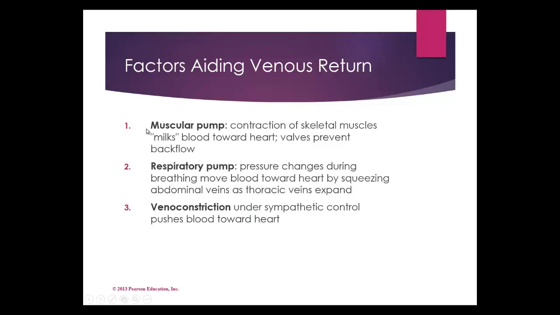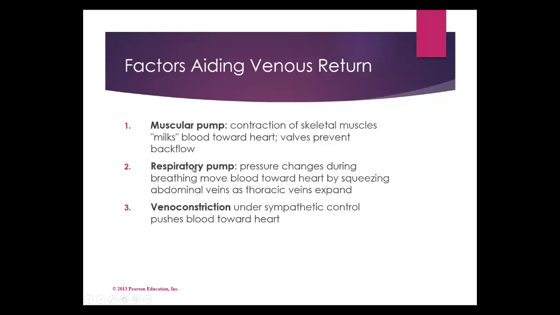So we talked about the veins being the low pressure side of the circuit. Therefore, what helps blood return to the heart from the veins? There are a couple of important means by which that happens. The first one is the muscular pump. We have major veins running through the skeletal muscle, and as the muscles contract, as we're walking, for example, that helps return that blood to the heart. Remember that veins have valves, and valves are an important component of this muscular pump because every time the muscle squeezes on the vein, it pushes the blood upward, but the blood can't flow backward again with gravity because of the presence of the valves.